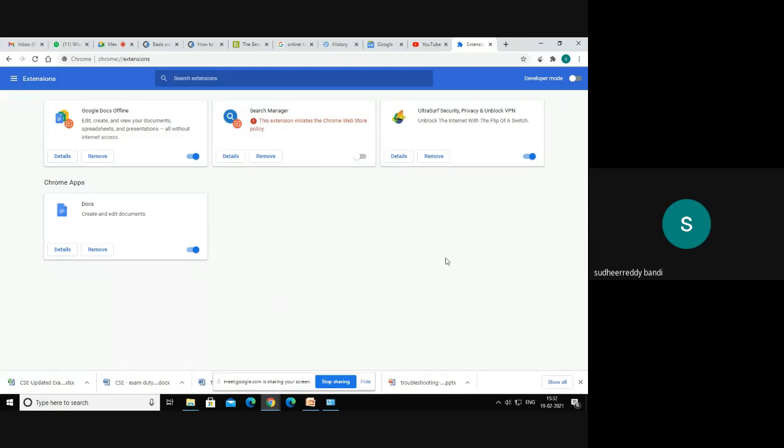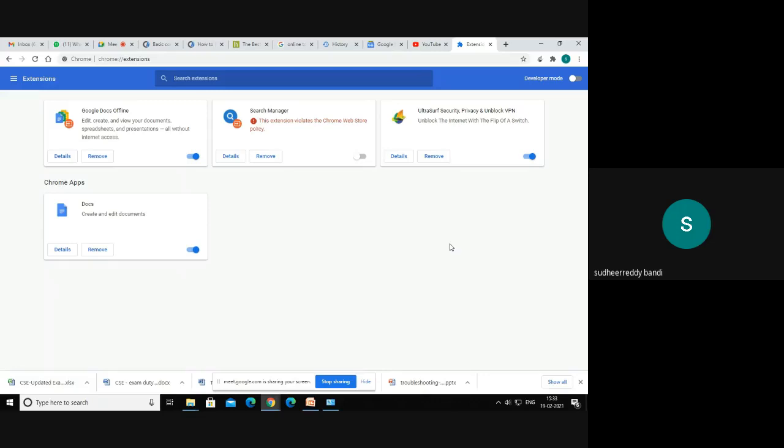You can have some more plugins like IDM, Internet Download Manager. You can have plugins like FDM, Free Download Manager. You can have plugins like Ad Blocker. Having a few plugins like Ad Blocker is very good for you, because it removes unwanted advertisements.